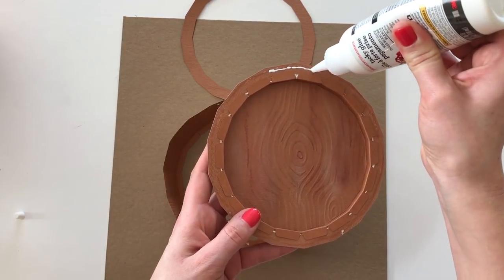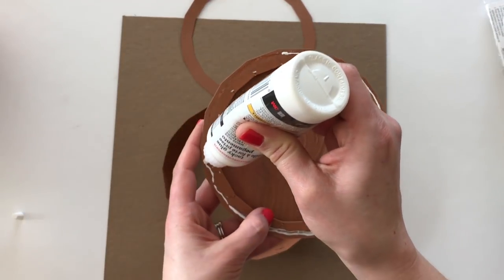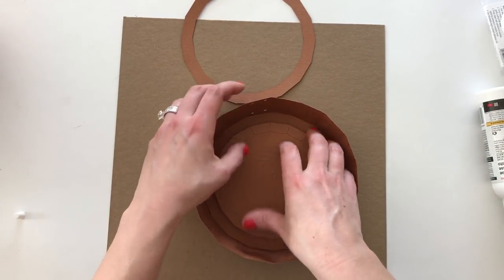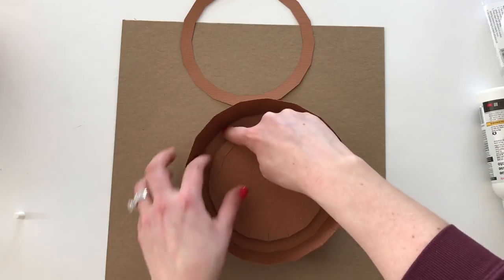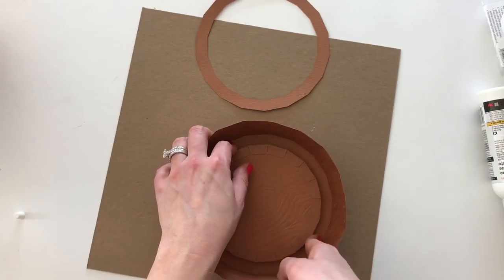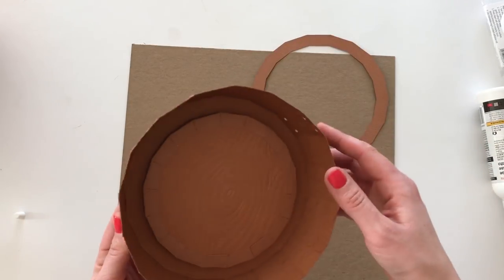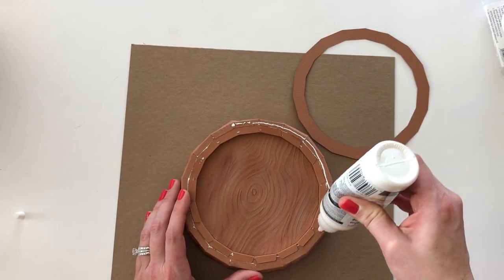So I'll put a ring of glue around the outside edge. And the tabs are not going to overlap, it's just going to fit together just right. And I'm pressing down from the inside to make sure it's taking hold and all that good stuff. So now this piece can go on as a finishing ring. So I'll cover this top in glue and put that on.